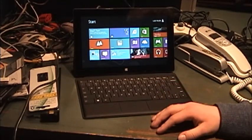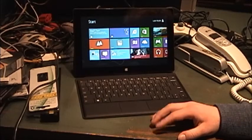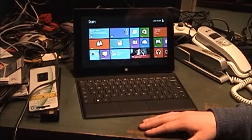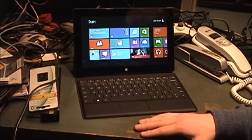No doubt, the Surface Pro is an amazing device. It's very smooth and very fast to use and runs all your traditional applications just fine. But at the same time, there are some drawbacks to it. I really didn't like the heat and the battery life, mainly the battery life, being the things that I didn't like. So that's the reason I got the Surface RT over the Surface Pro.